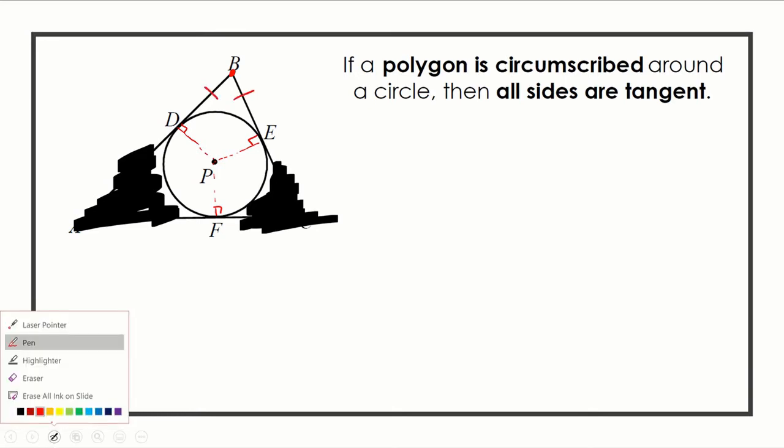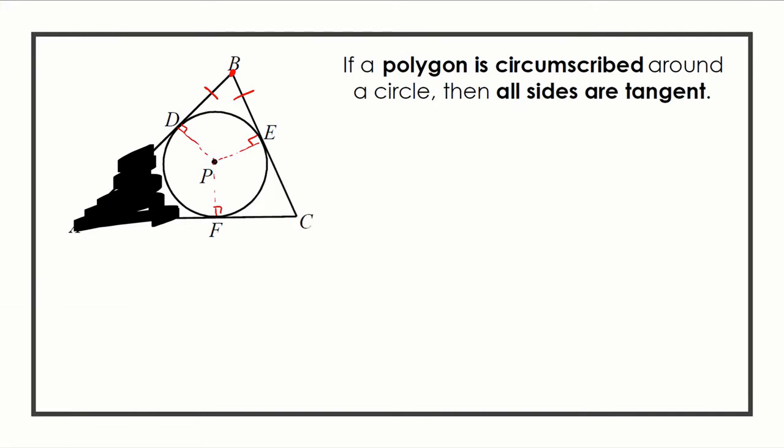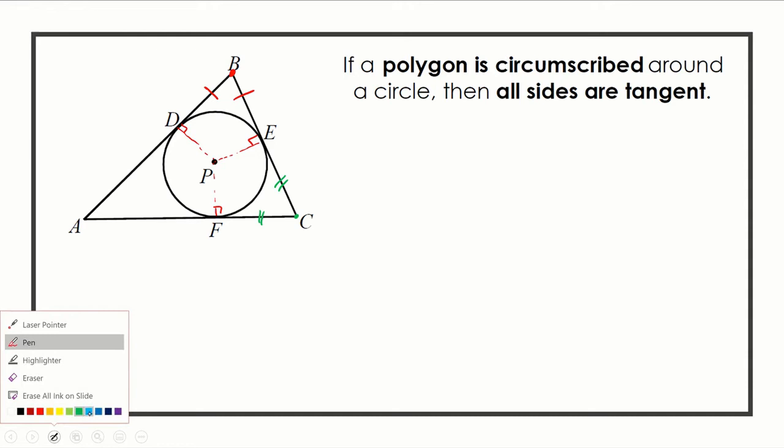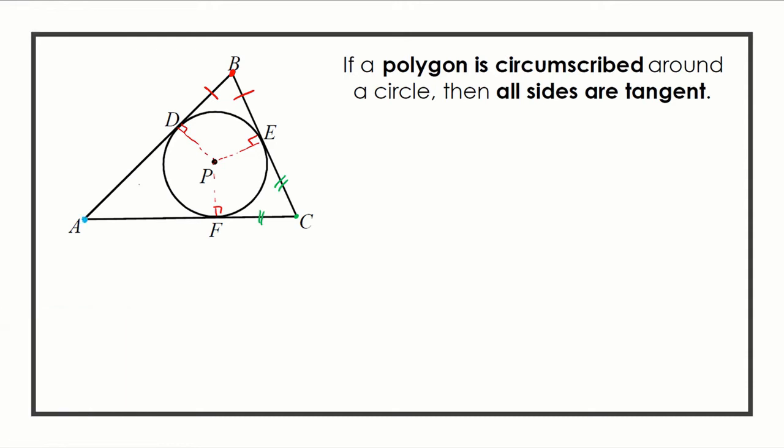And we kind of go around the circle doing the same thing, right? Here's my point. These two segments are tangent, therefore they should be congruent, right? And then one more time, there is my point. Here are my two tangent segments, therefore these two should be congruent to each other, right? And so that allows us to do even a little bit more different problems, right?